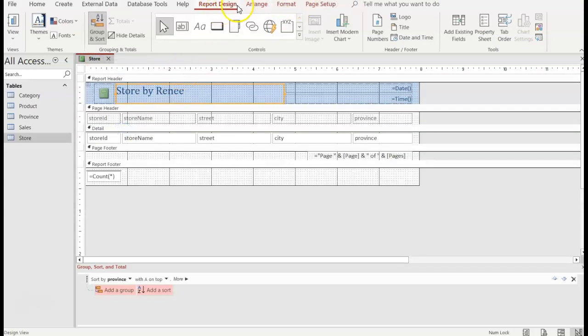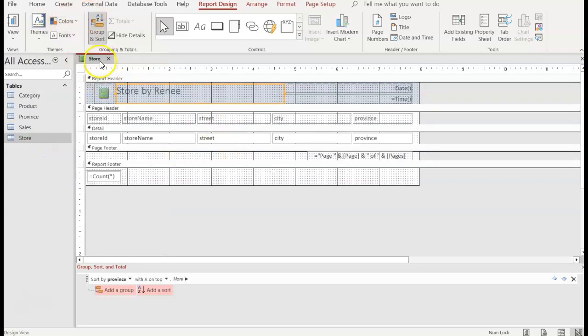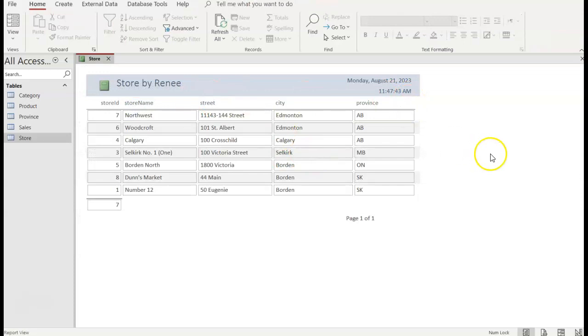When you're in design view with these tabs, you can use the themes. So if you used one of these themes with either Excel or Word or PowerPoint, you could select that, and you'll notice the changes as you move across. So you could select and change the theme to match the rest of your project. So I'll go back to report view, and there I have the theme so that they're all consistent. So that's working with editing a basic report.